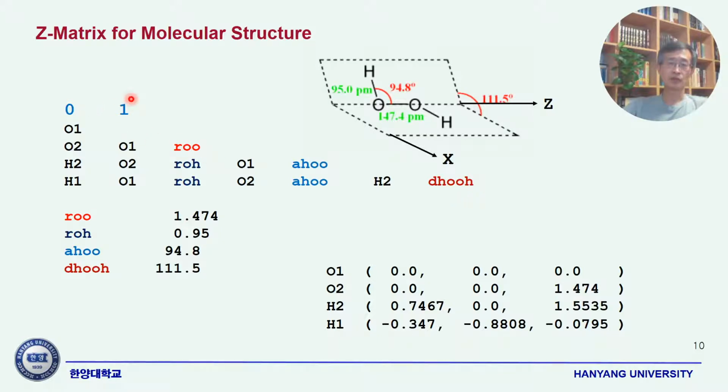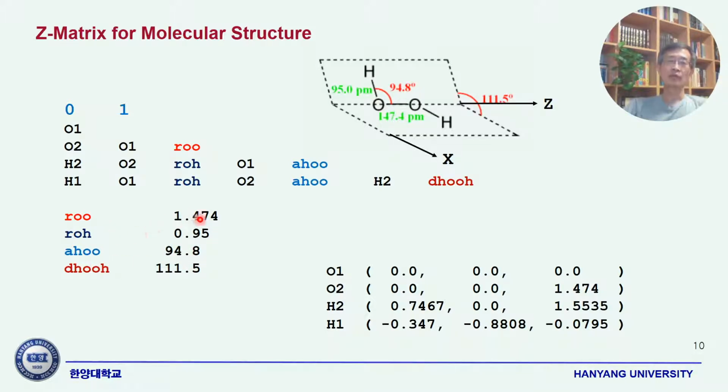So the first column is the atoms, the second column is where it is bonded, and then the bond length. The fourth column is where it makes an angle, and then the angle. The fifth and sixth columns are where it is for the dihedral, and then the dihedral angle. This is what we call the G matrix. Then one blank line, and you list all the variables and the initial values for those variables.